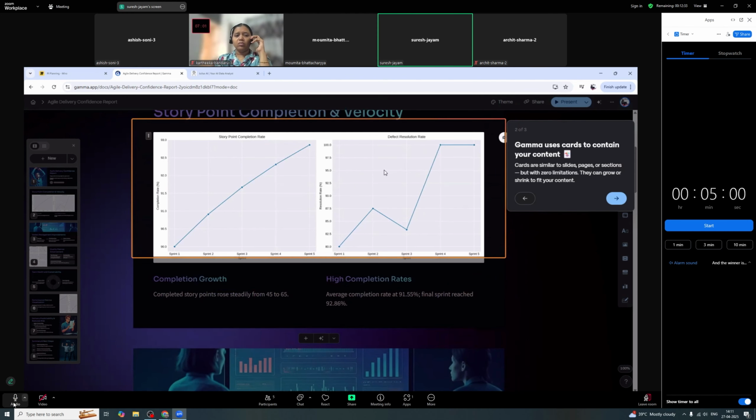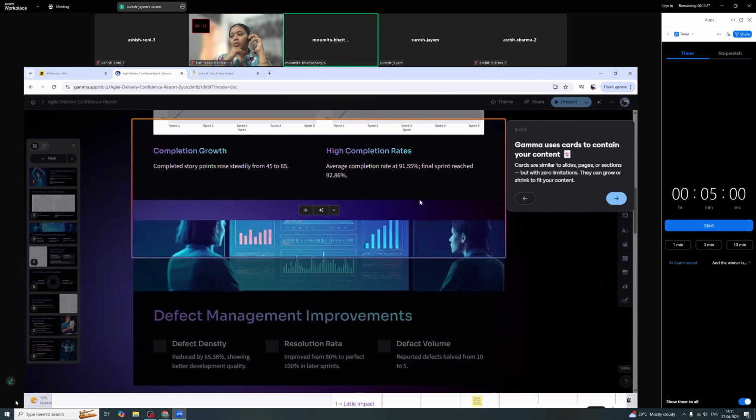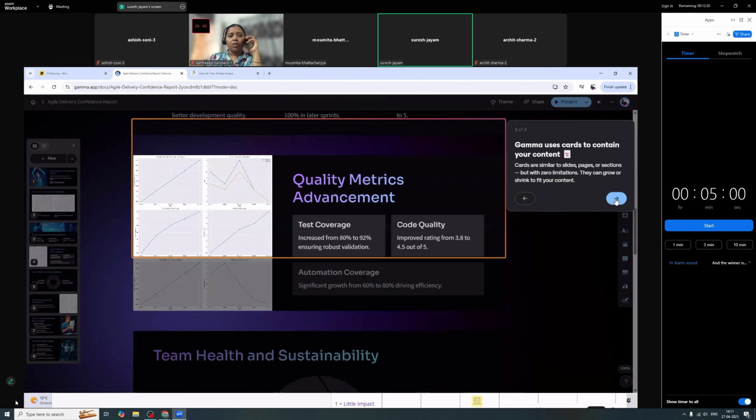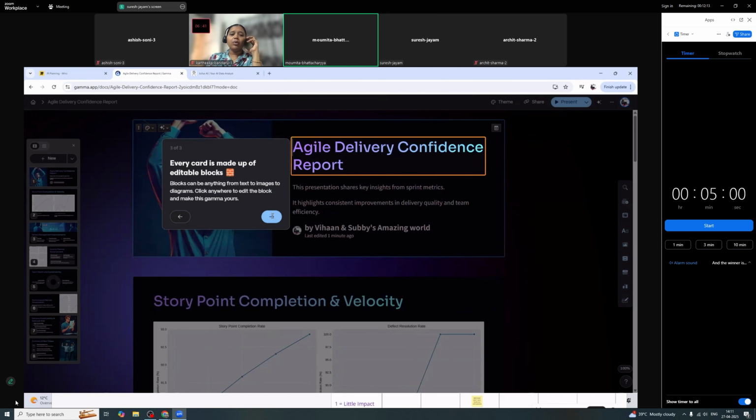Can you come down? They even highlight that if you want to remove that, we can click that blue button, right? Every card is made up of editable blocks. Okay, let's go.